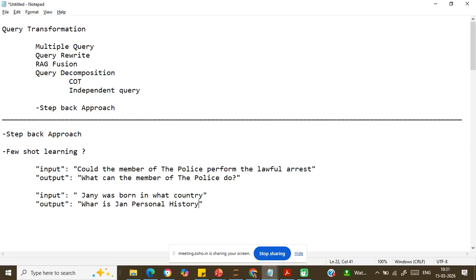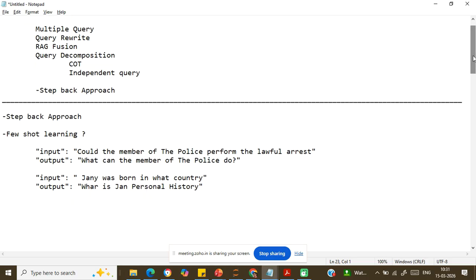So we are going to convert the question into a more generalized question basically. Over here, we are going to utilize this step back approach, and then we will be able to get the outcome. The approach will be: query, then step back approach, or you can say the new query.